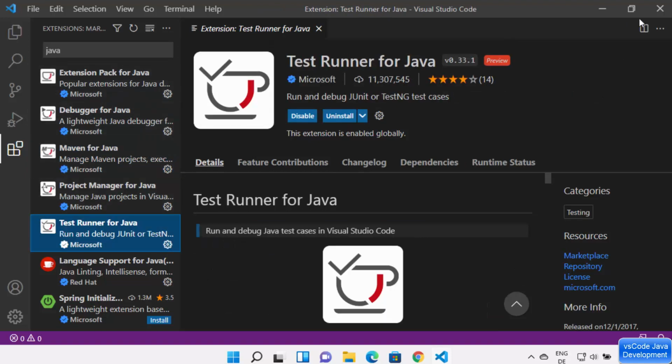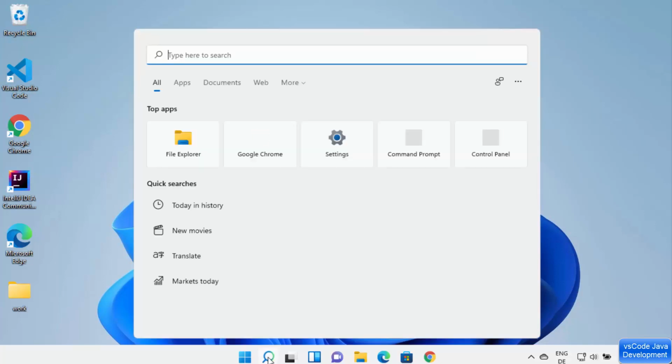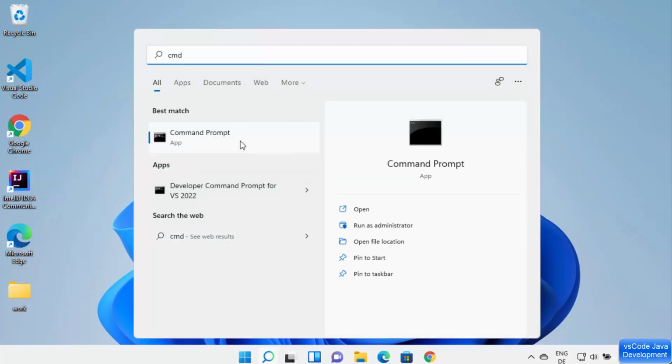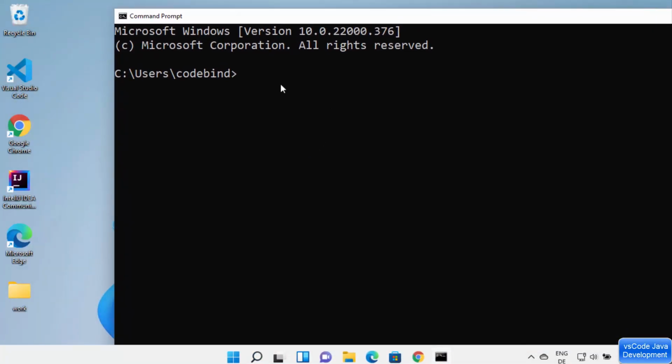So now we are ready to develop some Java code, right? So let me start from the very beginning. So let's say you want to create your first Java program in Visual Studio Code. So what I'm going to do here is I'm going to just open the command prompt. I will just write cmd, and here I'm going to create a new directory. So first of all, let's say I want to create this project folder on the desktop. So I will just cd to the desktop directory, and here I can create a folder using the command mkdir.